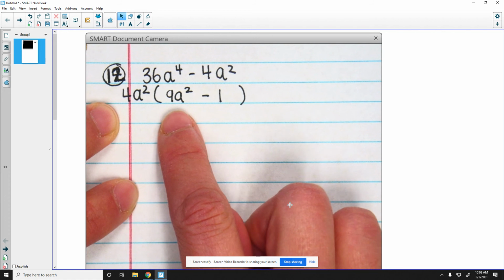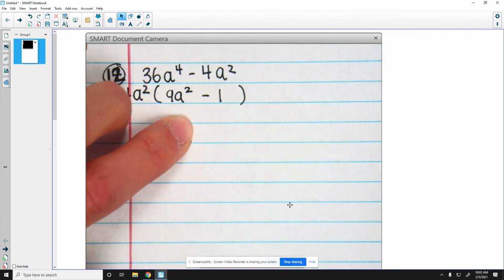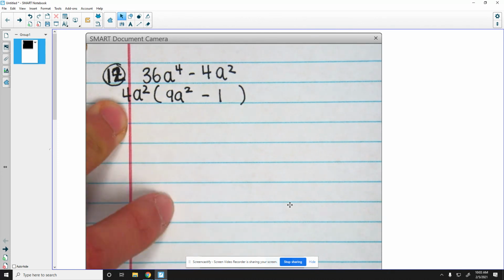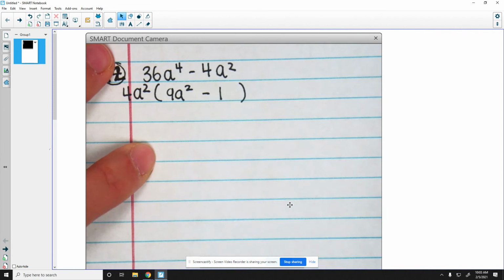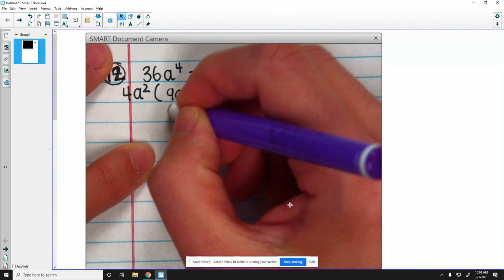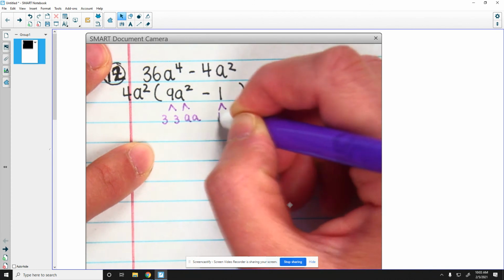Multiply 9 and negative 1? Well, magic number. Don't do magic numbers because you don't have 3 terms. Tree method. So the tree thing, right? If you have 2 terms, we wrote down that 2 terms is just the tree thing. And I can do the tree thing because there's a minus, and all of these things can break down. So I have 3a, 1, 1.